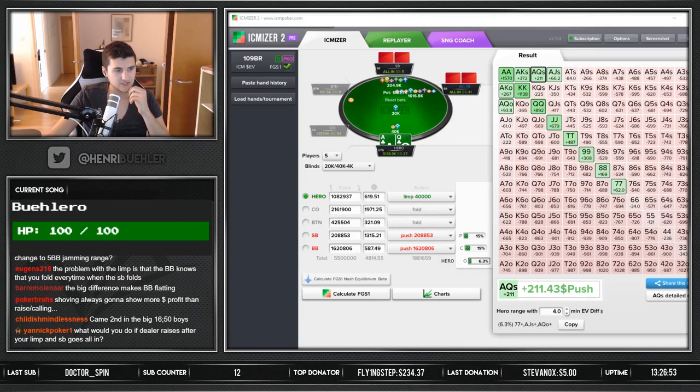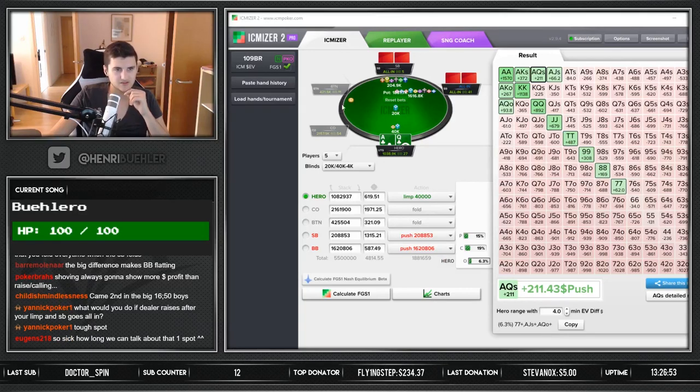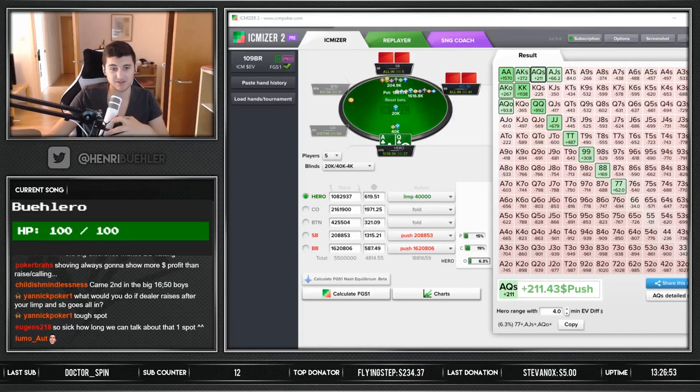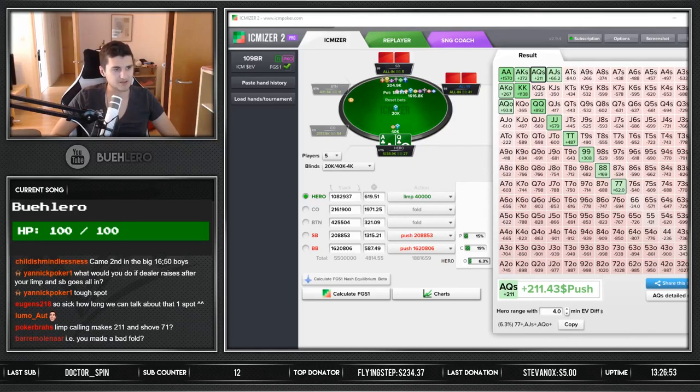What would you do if the dealer raises after you limp and the small blind goes all in? Who's dealer, the button, you mean? If I limp, button jams, and this guy jams, I call. So think how long we can talk about that one spot. It's an absurd hand, man. Looking at the exact hand there, I didn't make a mistake with the ace queen. That's what matters. The limp might be the mistake, but folding is perfectly fine. Limp calling makes 211 and shoving 71, but only if the small blind rejams it, obviously.